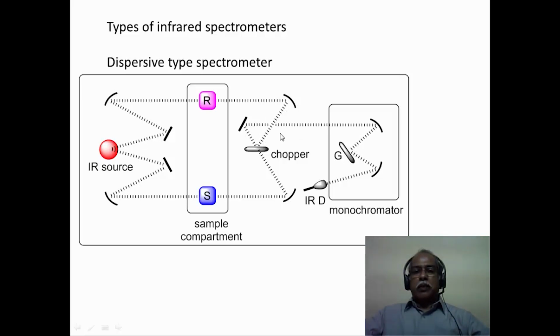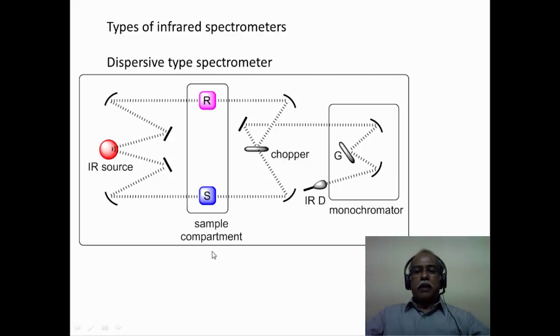For example, when the chopper is open, this beam will go in and hit the grating, or if the chopper is closed, this beam will get reflected onto the grating. The grating is a dispersive mode grating, so essentially it resolves the frequencies of the infrared region one after the other by tuning the grating, and the radiation falls on the infrared detector. The detector detects it and puts it in the form of a signal which is recorded as an infrared spectrum.